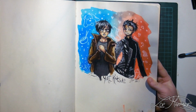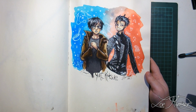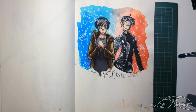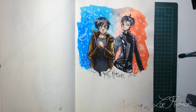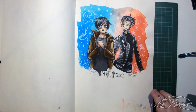I forgot this was in here, but yeah, I actually got a sparkle pen inside of my scrawler box, which will be coming soon, by the way. Look at how this sparkled. It's so pretty. Oh my god, I cannot explain to you how sparkly this pen is. The only downside to the sparkle pen is the fact that the glitter likes to spread everywhere. I mean, there is glitter that does stay on the drawing, but there's glitter on the other side of the page from this drawing. And same goes with the next few pages.